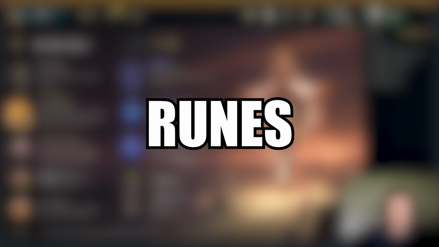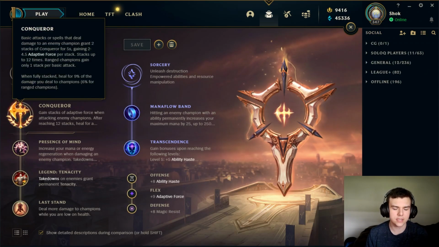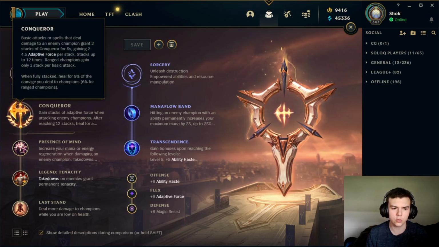So Cassio runes these days are actually a lot simpler than they used to be. Conqueror is just kind of the best keystone nowadays. Compared to Phase Rush, Conqueror is just really valuable. It outperforms damage and healing wise. So while it used to be that you chose between Conqueror and Phase Rush, honestly I just recommend taking Conqueror all the time.